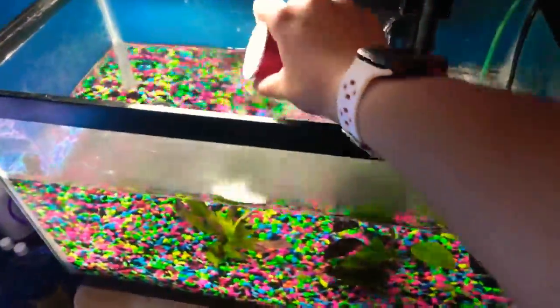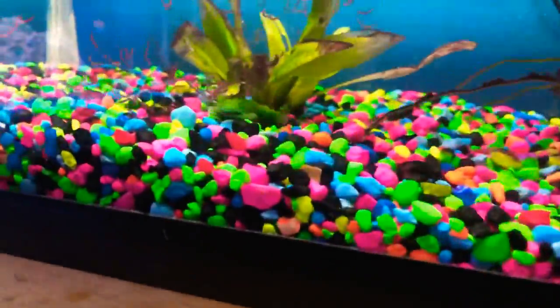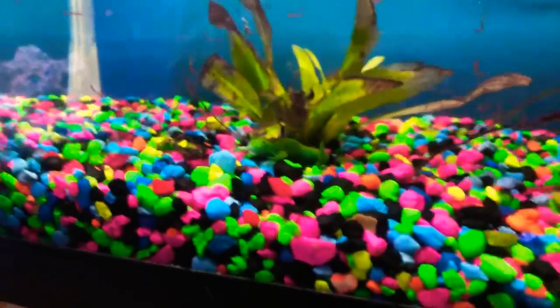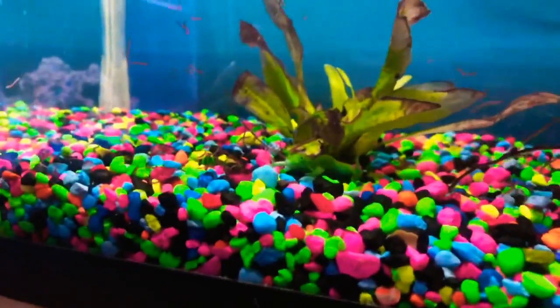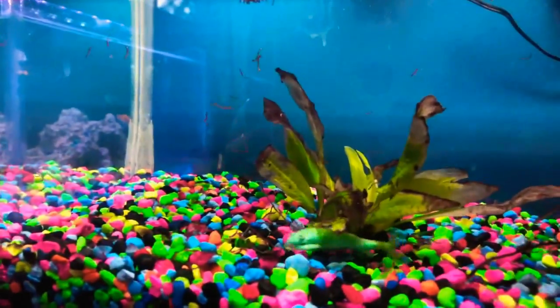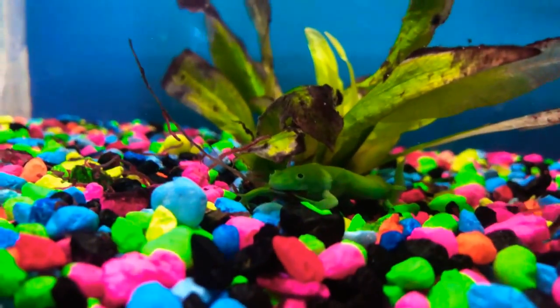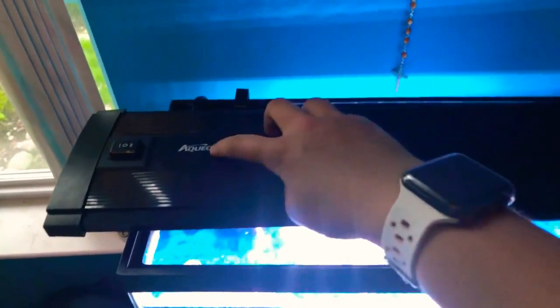So as you can see, I will show you when I flip this around. It is perfect there, all mixed up in there. So then I just go ahead and pour it into here, and you might be able to see my frog get some food. Yep, there you go. You can see him. Happy I got that on video. So yeah, he eats like a mad dog. He will eat almost the whole cube. It might take him a little bit, but yeah, he gets super crazy, as you can see right there.